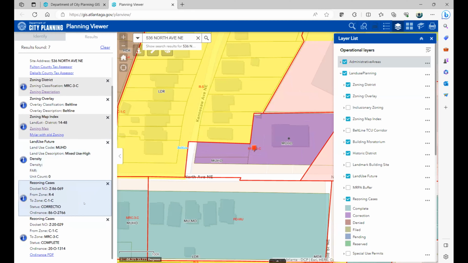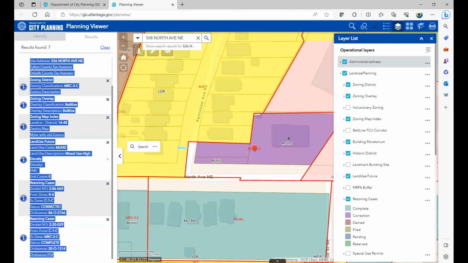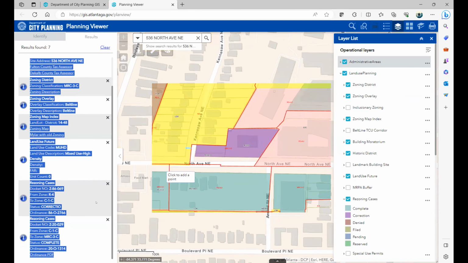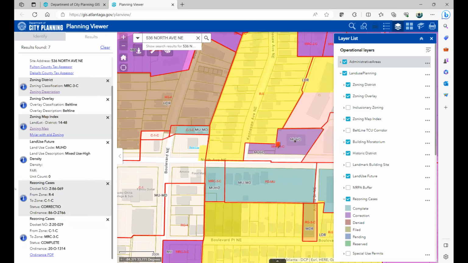From there, we have the zoning cases. Right here on this particular piece of property, we've got two zoning cases. We have the one from 1986, that was a correction. And then there's the recent rezoning case, Z20, which is 2020, and the numeric number, the first part of the year would have like a 001, 002.